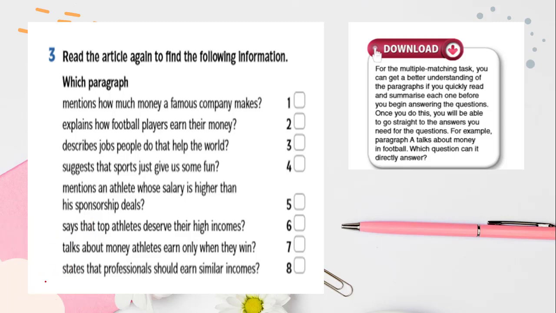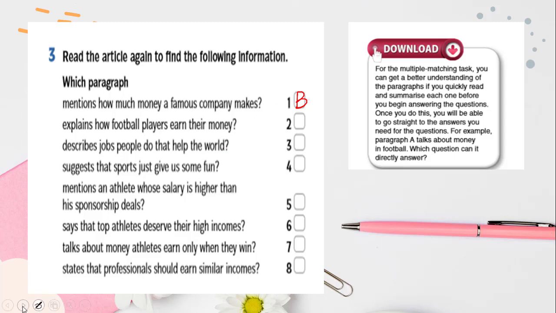I show you one example. Okay, for this one, the answer would be paragraph B. Okay, why? Because there is a statement that says that's a huge amount of money, but only a drop in the ocean for Nike, which makes 25 billion in sales a year. So that shows how much money a famous company makes. So you have to complete question number 2 until number 8. Do it in your book. So the answer will be A, B, C or D only. You may repeat the same paragraph as well.